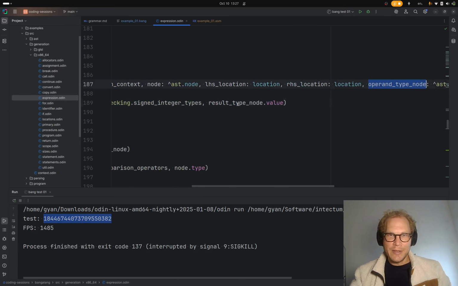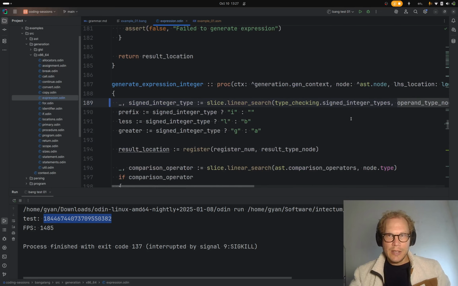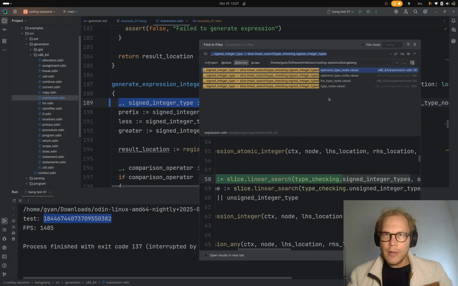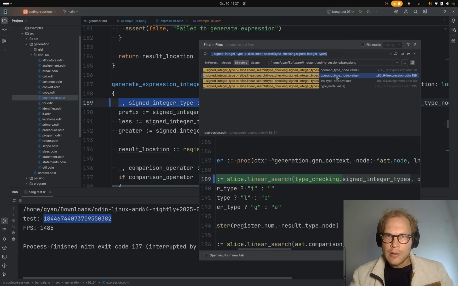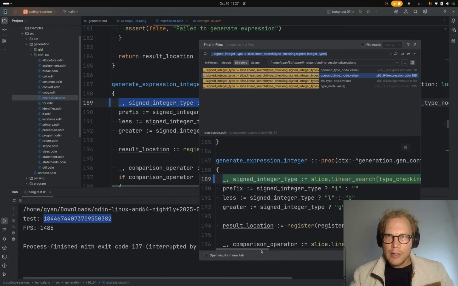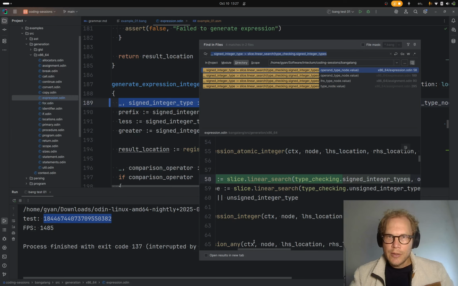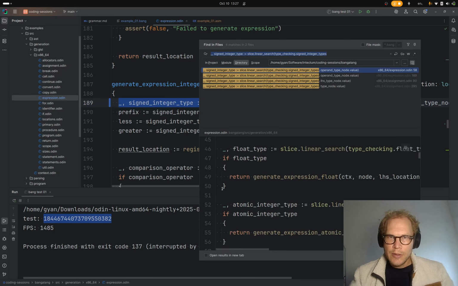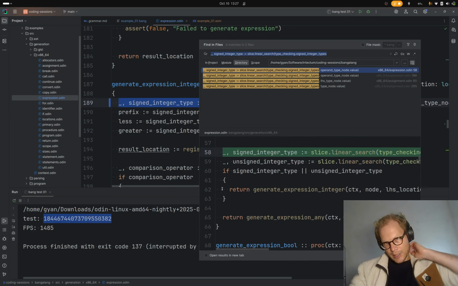So what I actually wanted with this was this, which actually makes me think, I think there was one other place where I did this, right? Generic expression integer. What is this? Oh, this is where we decide whether it's an integer.